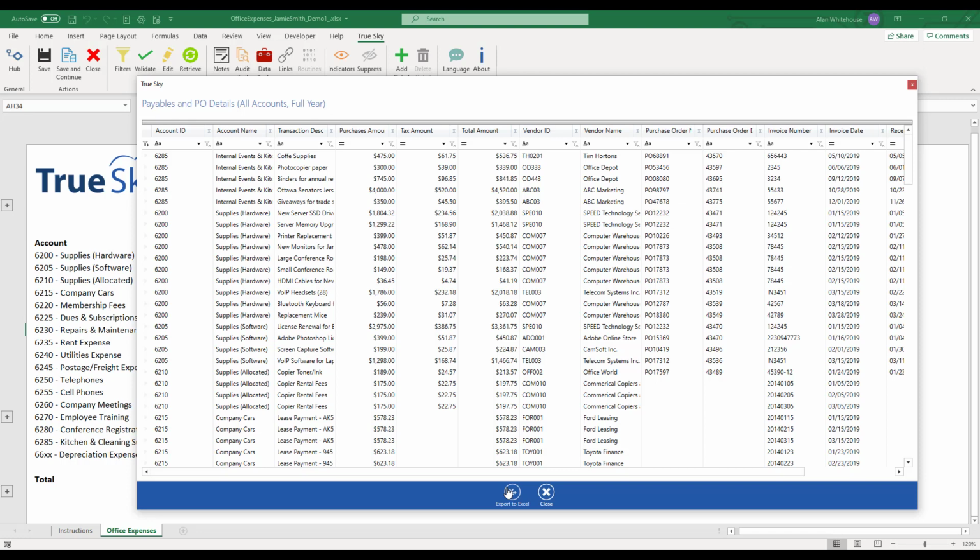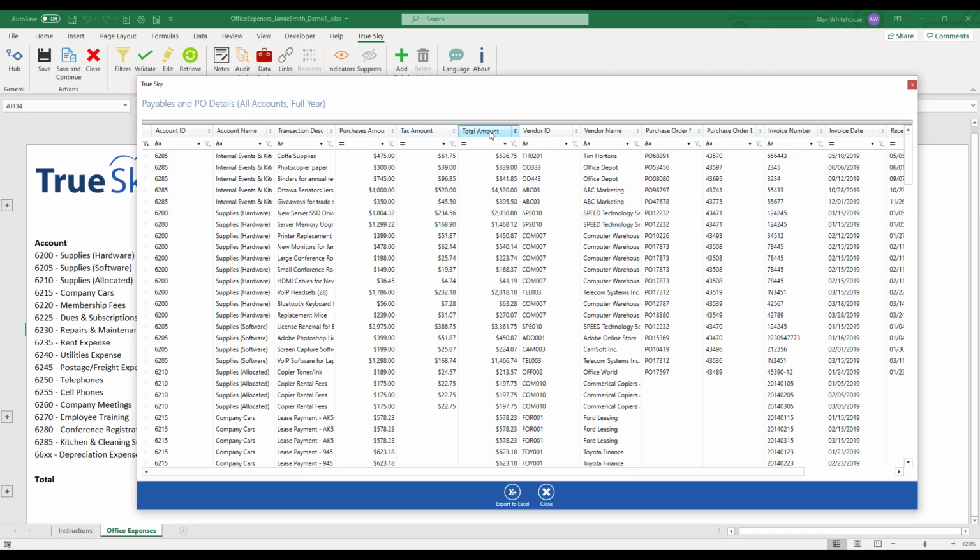Now, a couple things on this feature. First of all, we have security. So people are not getting into areas that they shouldn't. We also have logic. I'm not bringing back every expense account, only the accounts that pertain to the situation at hand. I'm not bringing back 10 years worth of information, only the information that is pertinent to me. But now that I've got this information, what can I do with it? And again, keep in mind, these different views, whether it be payables or order entry, you can have a whole bunch of these different kinds of drill downs. So what can I do with this?